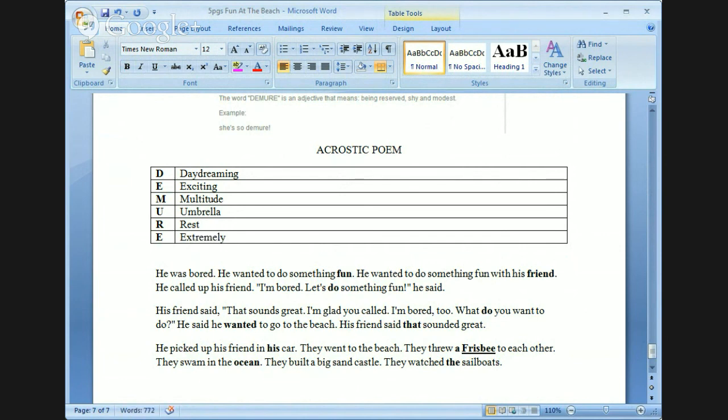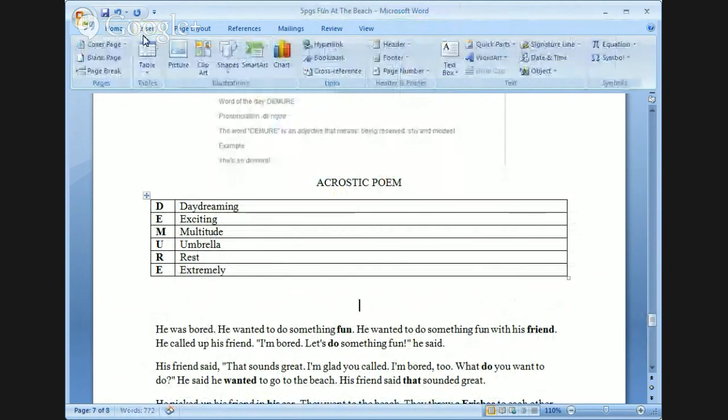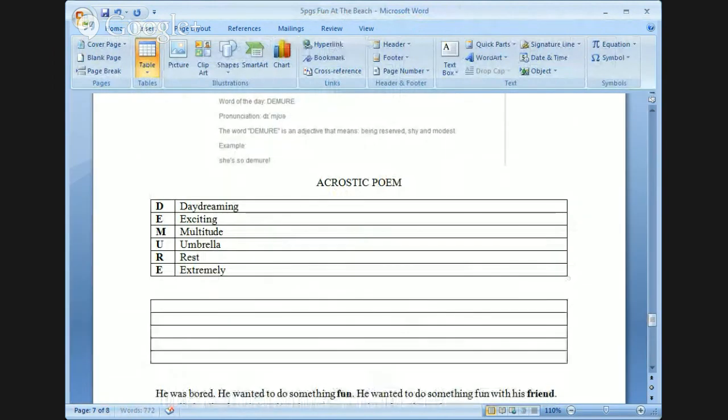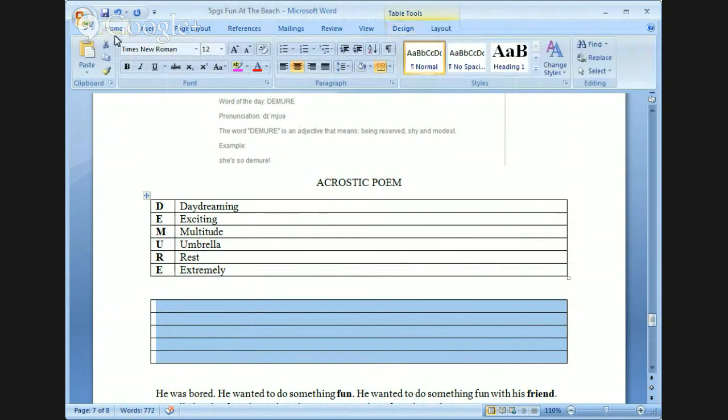Okay. So now we have demure. We know that the word demure means shy. Okay. So this is what I want you to do. You're going to have to really think about how you're going to do this, but you can do it. I haven't done it, but I will do it first. I want each of you to start thinking about a sentence or a statement that you can use, and it's all going to relate to demure. Remember, demure means to be shy. Demure equals shy. You can make your story about the beach, but you need to make it shy.